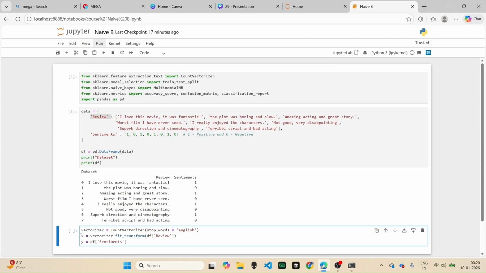We have transformed only the review column as this is present in English, or we can say in string format.